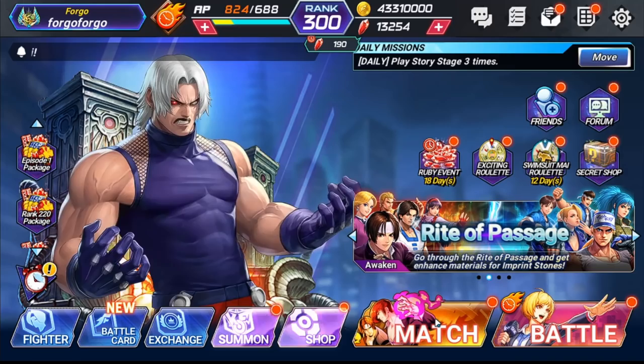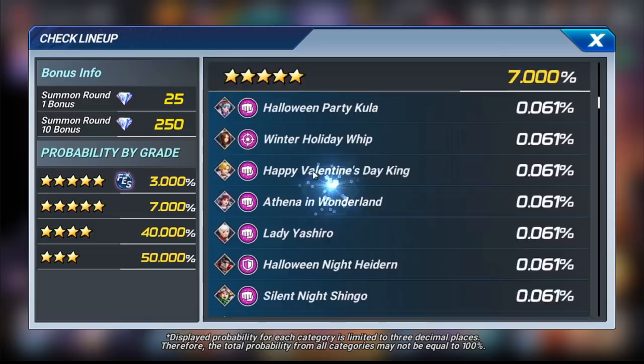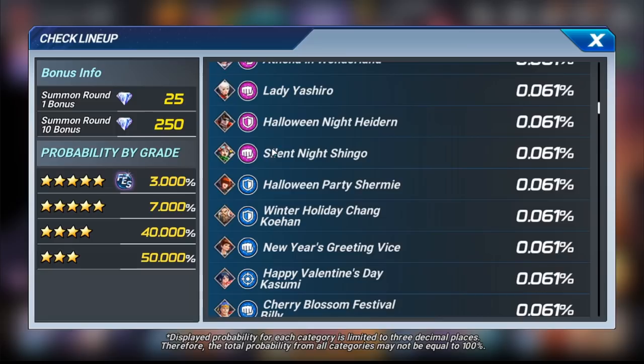And then we have tons and tons of new fighters. So you go into the summons here, and you click on view rate. We're just going to skip all the fest for now, and scroll down a little bit. Check this out. Look at all these new fighters. You got Silent Knight Shingo, right? You have all these characters now in here.